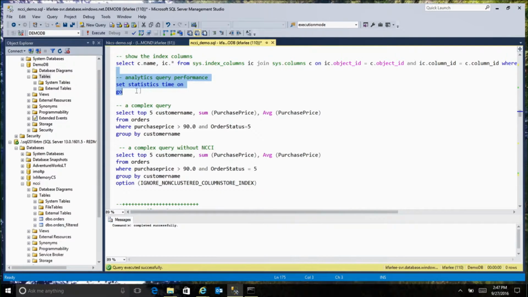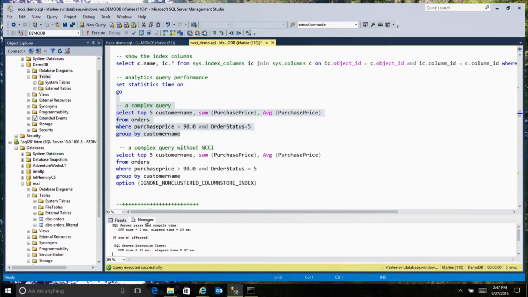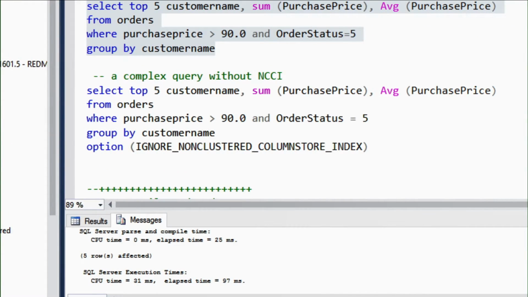Turn on time statistics and run a query to see how effective that columnstore is going to be for us. The point here is how long it took. And we see that the execution time was 97 milliseconds.